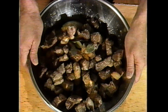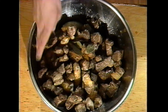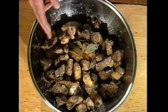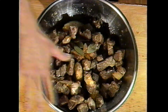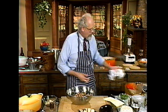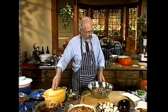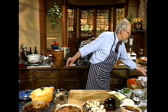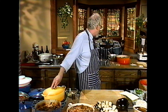I've pan-fried both of these first. And then I've added to the pan a cup of red wine vinegar, a little bit of soy. You can see it blending already down here. And then we've added a couple of bay leaves and some pepper and salt, a cup of chicken stock. So this will have enough moisture to simmer for a bit. We're going to put it in a casserole, put it right on the top of the stove, and after an hour of gentle simmering, let me show you what we'll get here. Let's see what's ready. I hope this one's ready. Wooden spatula.